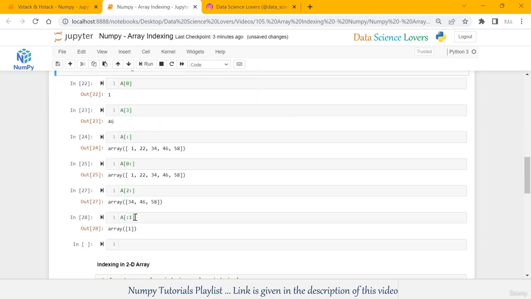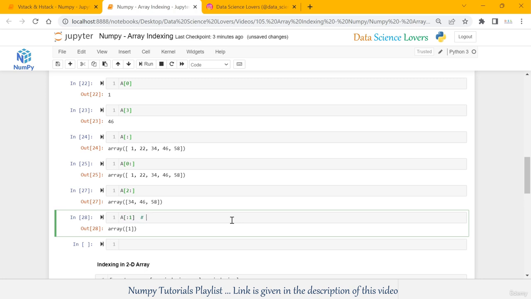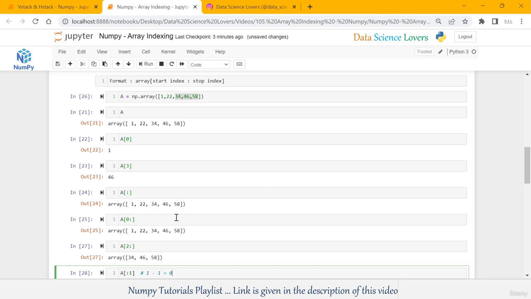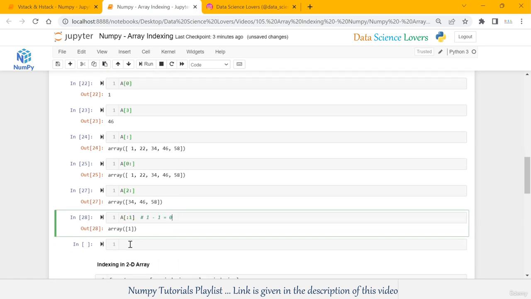Here we have passed stop index as 1, then it will return the elements till our 0th index, because 1 minus 1 equals 0. So it will return the elements till 0th index only, and at 0th index we have 1. So it is returning 1 here.